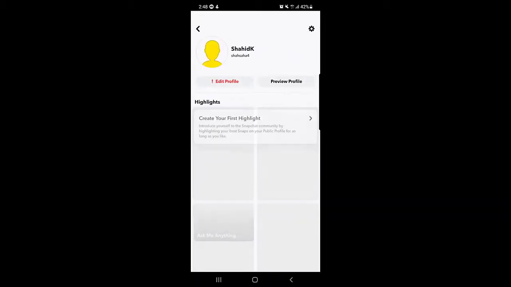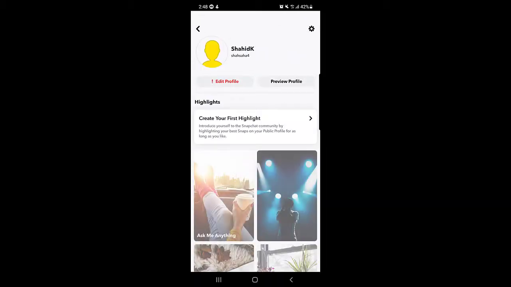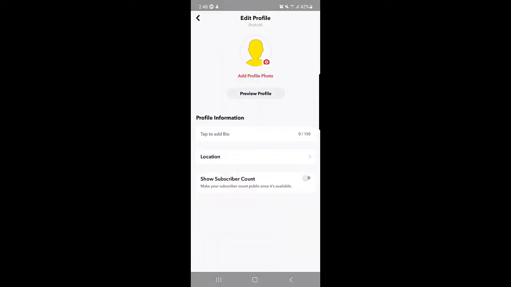I will tap on my public profile account, and here, as you can see, I can now edit my profile. The good thing is that you can add a profile picture by tapping on the profile picture icon, going to the option and choosing a picture.